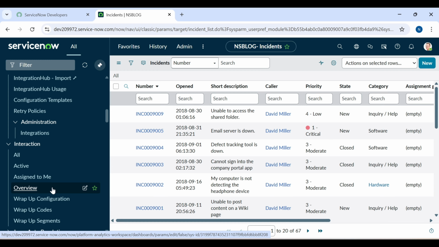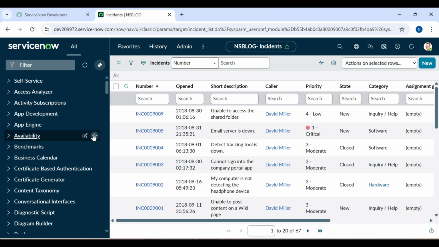But if you create a favorite, it will not be shown to other users, only to that particular user. It is difficult for all users to search or make a favorite. So we need to bring our incident application to maybe the third or fourth position, so that users can see it easily, and instead of going down, typing here or going to favorites, they can just click on incident.